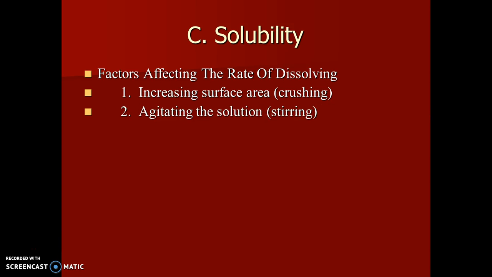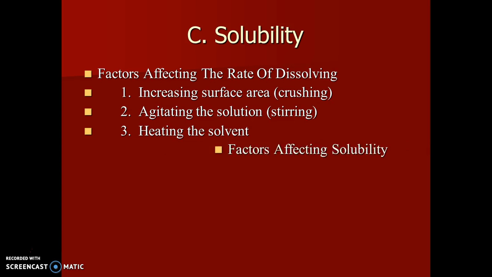We also want to stir the solution or shake the solution. We want to agitate the solution. And again, that allows the water molecules to come into more contact with the solute molecules in order to dissolve it. So we can increase the surface area, we can agitate the solution, or we can heat it up. And by heating up the solution, we're causing those particles to move more quickly and likewise causing them to come into contact more often. So these three factors affect the rate of dissolving, how quickly something dissolves.